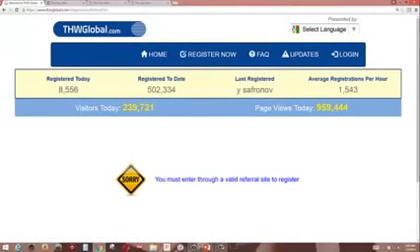You'll see here again, you have to have a valid referral site. Your referrer's name or their brand is going to be up here where it says presented by. So for instance, if John Smith, a fictitious name, is your referrer, it'll say John Smith. Now you might have just clicked on some type of ad, maybe on Facebook or YouTube or what have you. So perhaps you don't know that person, but you saw THWGlobal through their ad and you want to register through them. So you may or may not know that particular person.